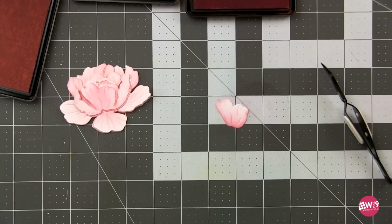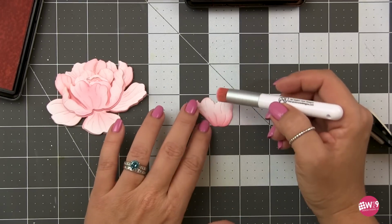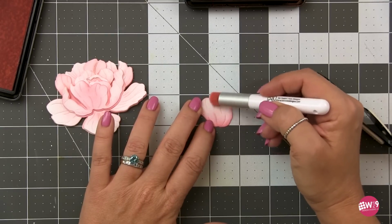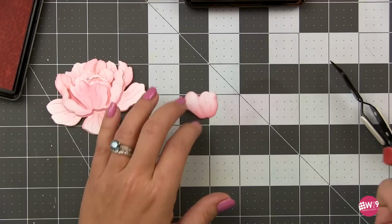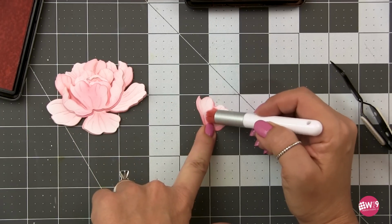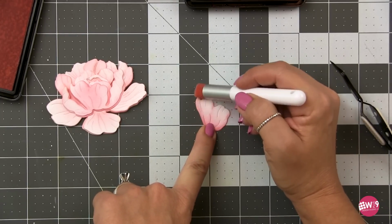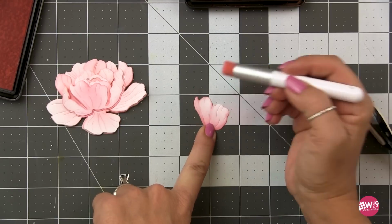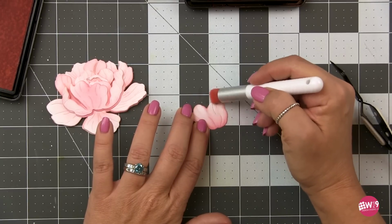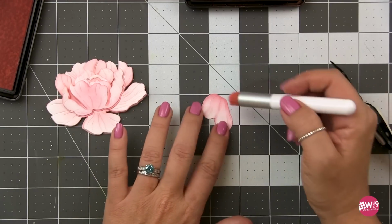I'm going to zoom in very close for you so that we can see what's going on here. And I'm going to use this brush very lightly and very controlled. I haven't put a bunch of extra ink. I'm only using what is the residual ink left on the brush at this point. And I've turned the brush probably at a 35 to 45 degree angle so that I'm just using the very tip of the side of the brush to create something more like a straight line. I want that edge, so I have more control, and I'm putting down a thinner area of ink.